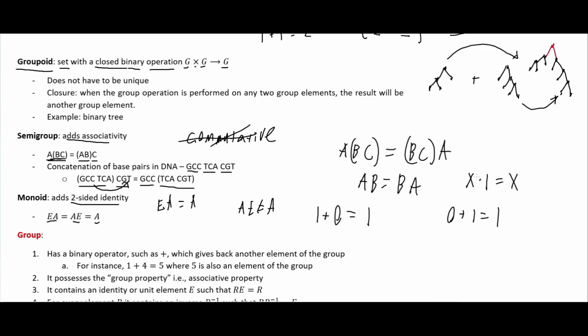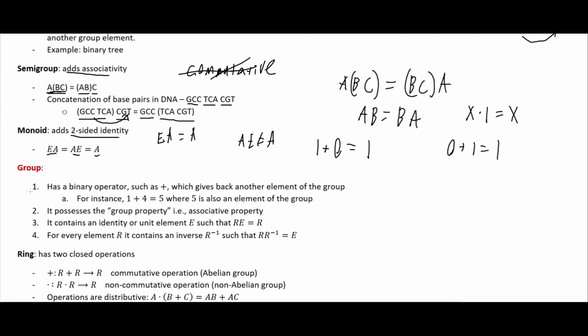And the identity element opens us up to further structure, which we find in groups. I put that in red here because this is the level that I'm going to be mostly talking about in this series of videos. And so this has 4 properties that make it into a group.